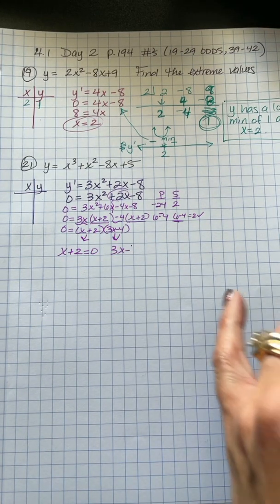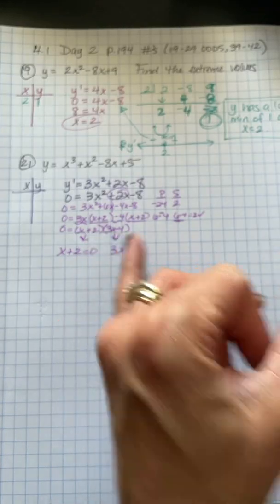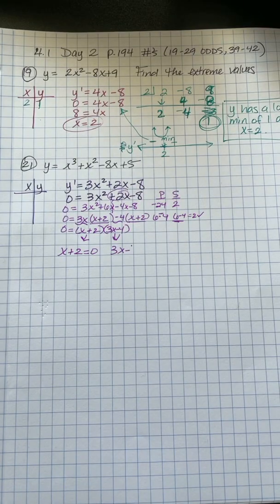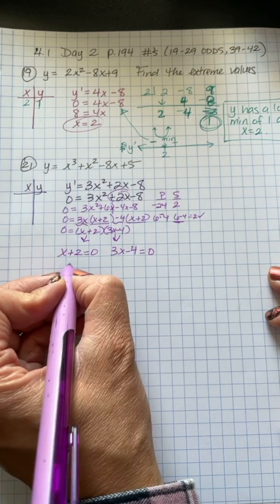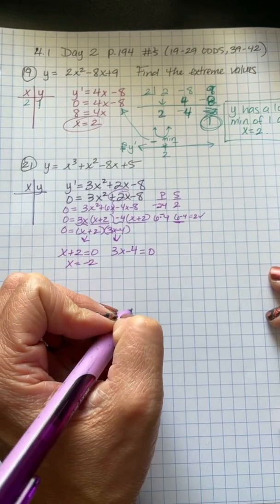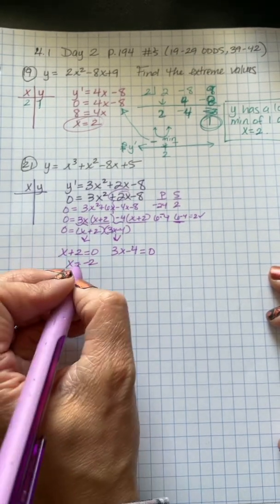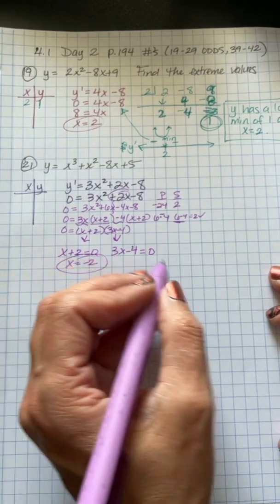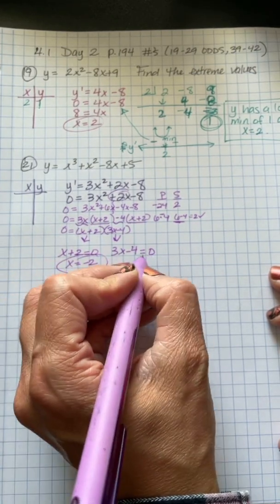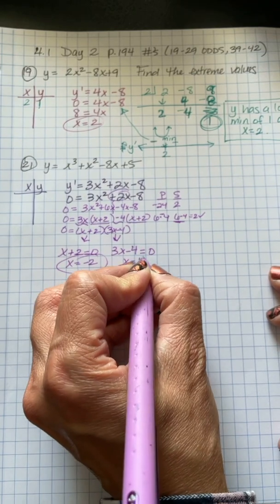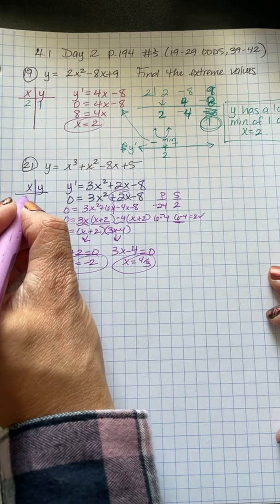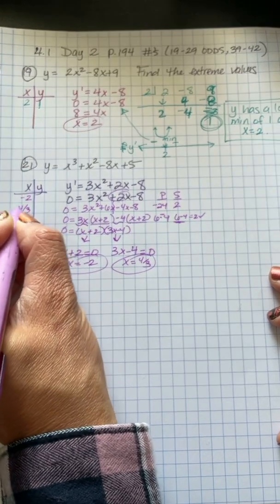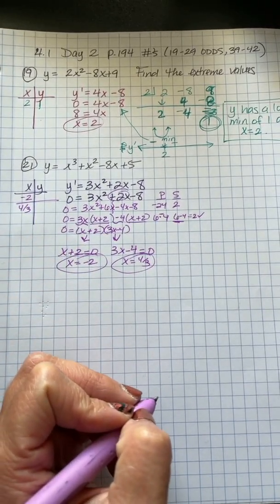It was factorable using product sum, and I got factors of x plus 2 and 3x minus 4. And break those apart, set them each equal to 0. I was in the middle of this before I got cut off. Okay, so here we get x equals negative 2. There's one value that I get to add to my table. And then add the 4 and then divide by 3, and x equals 4/3 is my other critical value. So obviously the negative 2 is smaller, and the 4/3 is bigger because it's positive. Positive number is automatically bigger than a negative number.